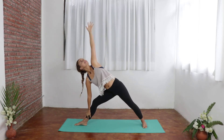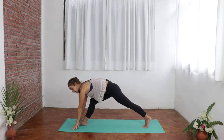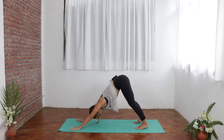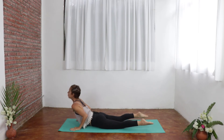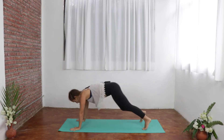Gaze can be up to the top hand. Just finding strength in the legs, feeling the stretch in the inner groin and the inner thighs, and just peeling that chest open. Just one more breath here, and then we're just going to cartwheel that hand down to the earth, both hands coming down to the mat, pushing back into a downward dog, finding the breath. Inhale, exhale, knees, chest, chin down to the earth. Inhale, sliding forward, opening the chest, coming into Cobra. Exhale, tucking the toes, downward facing dog.